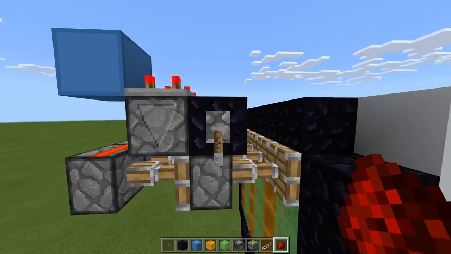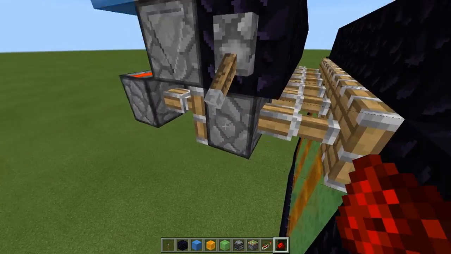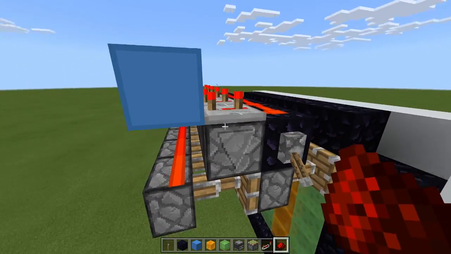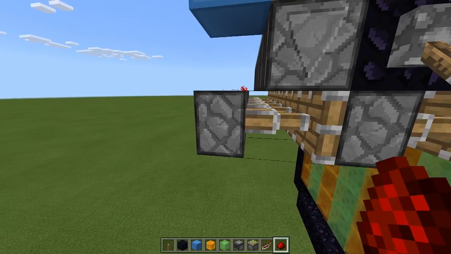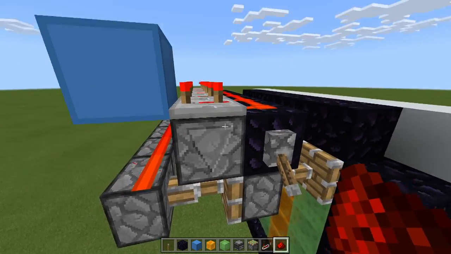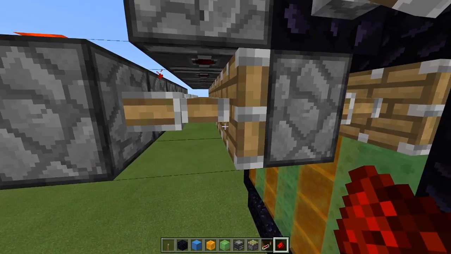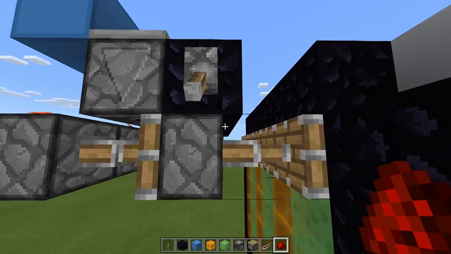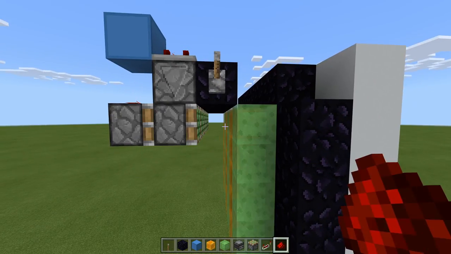So now when I flick this lever off, first of all, these pistons will retract, moving the slime and honey back one. Then three ticks later, these pistons will retract, moving these pistons to here. And then three ticks later after that, this observer will pulse into that piston, which is there, moving the slime and honey blocks back to here, like this.